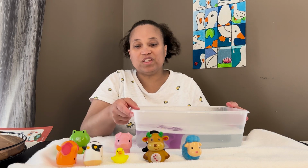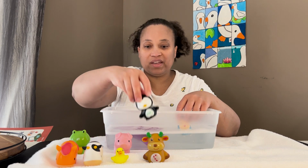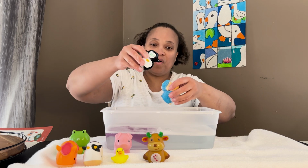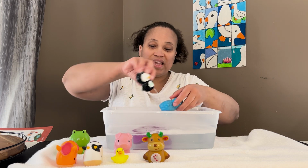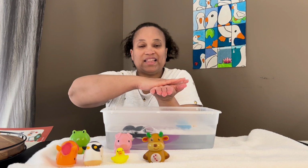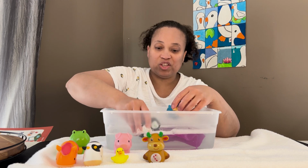Another fun thing to do is pouring. So you can have a measuring cup and scoop up that water and then pour it out over the toys. I can pretend that this penguin is like a little scooper, and I can get a lot of water and just pour the water. And we can talk about pour, and we can talk about rinse. And also the animals were dirty and now they are clean. So this is the sign for clean. So pouring is another activity that you can do with this.